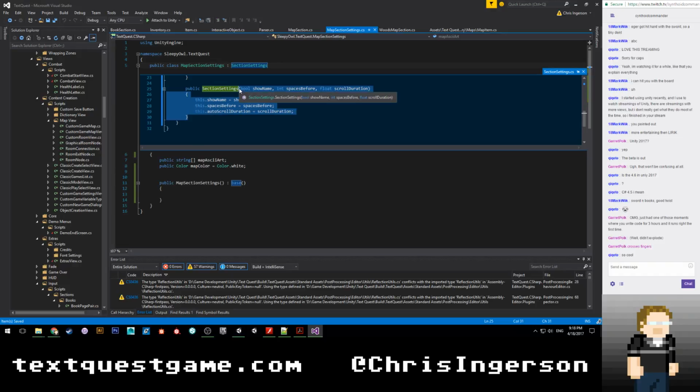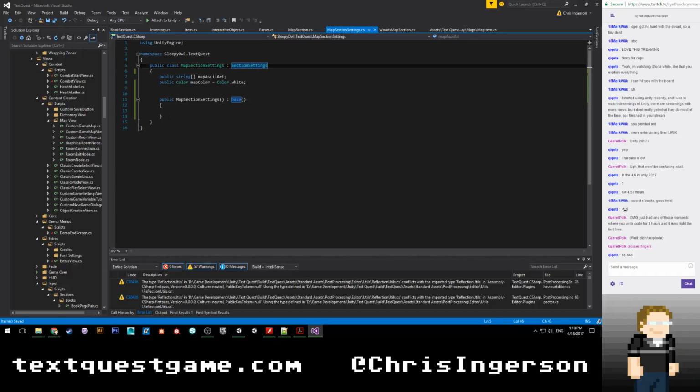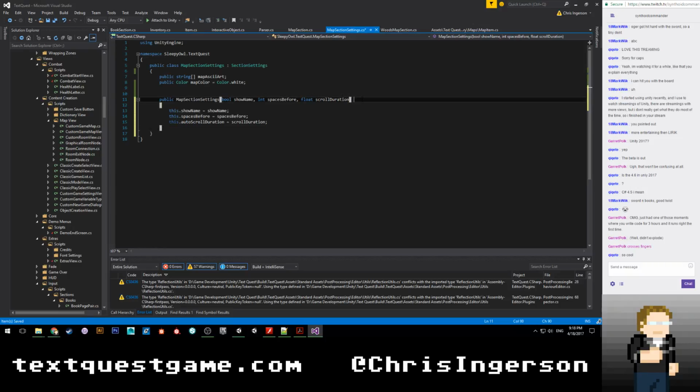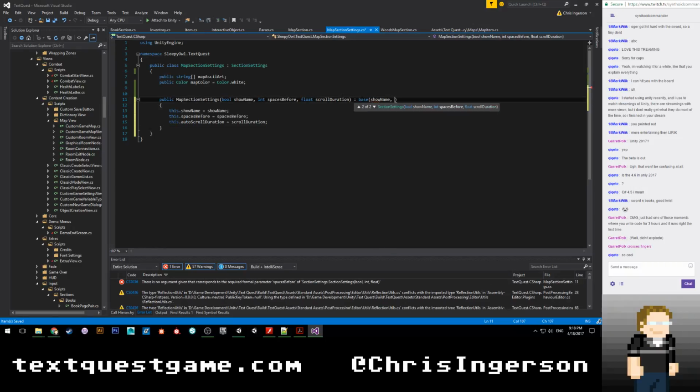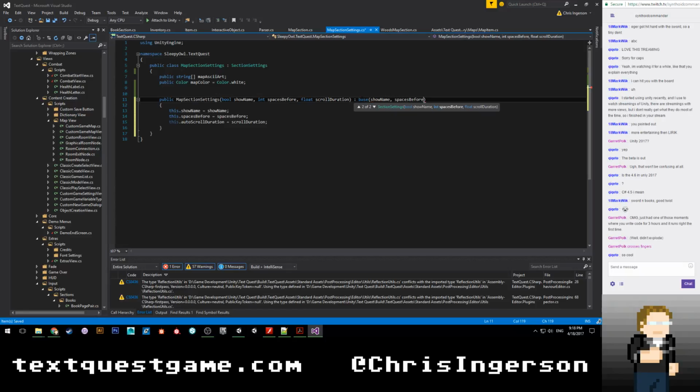Kind of gonna just copy this real quick. Do that, and then we will do base show name, spaces before scroll duration. Okay, we don't have to do this here.